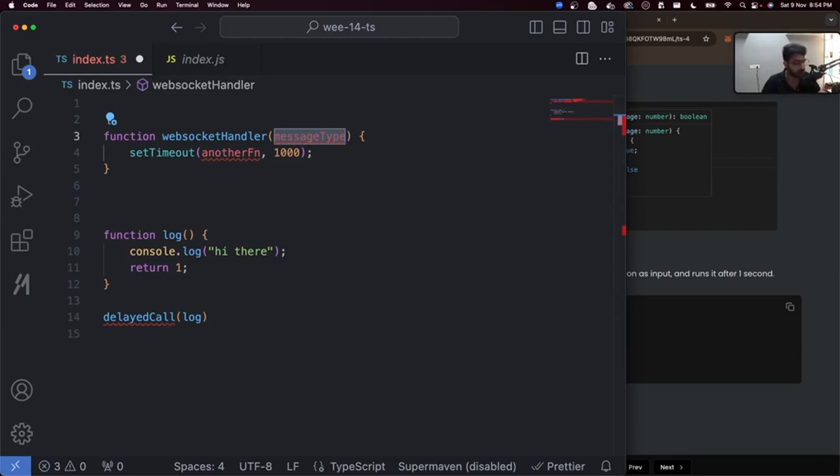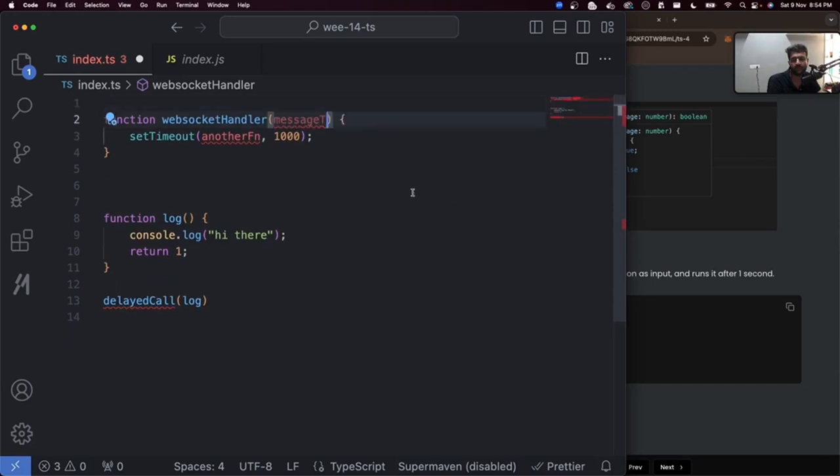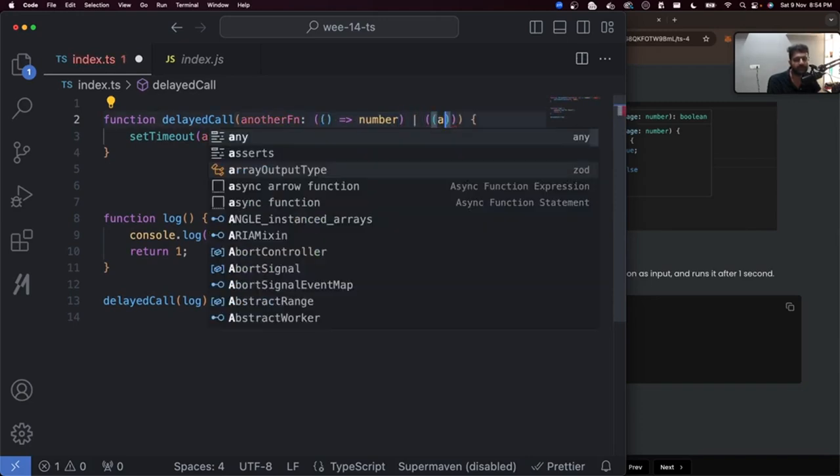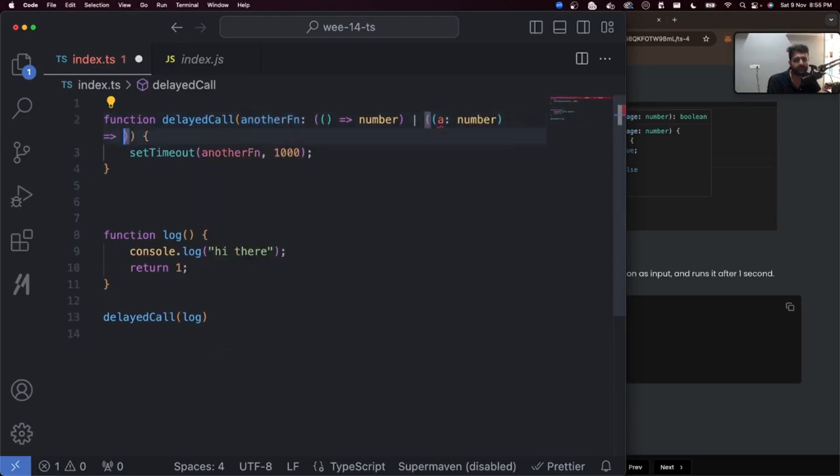What if we have to delay different types of functions with different return types? Would I need to create separate functions for both? Yes. So you can do this. You don't have to create different functions. We are coming to this OR operator. Here it can either be this, or it can be this, or it can be something else. So you can add this OR operator if there are multiple types, or we are coming to something else very soon, interfaces and type. You can use that also.